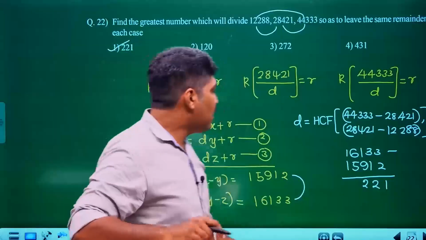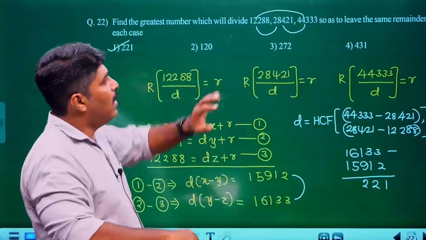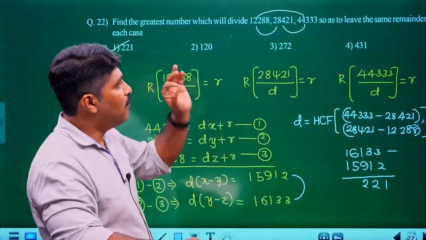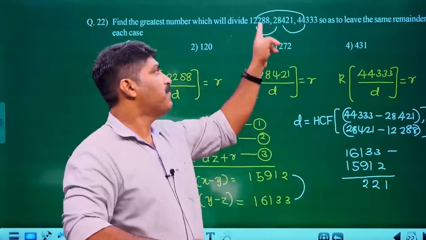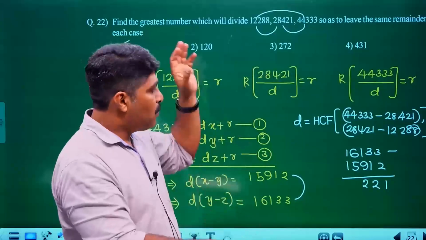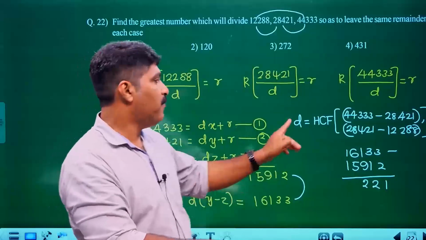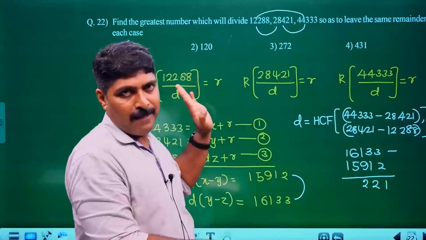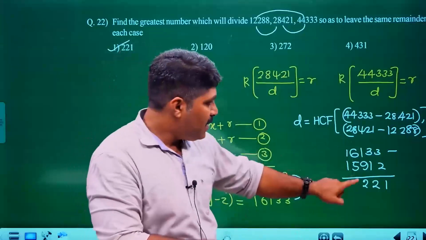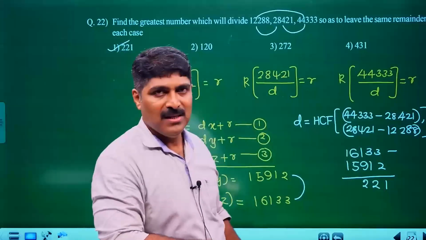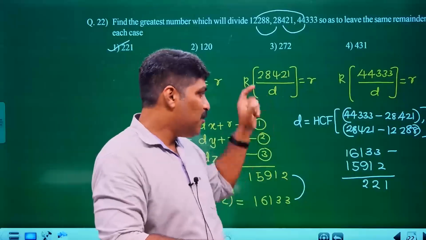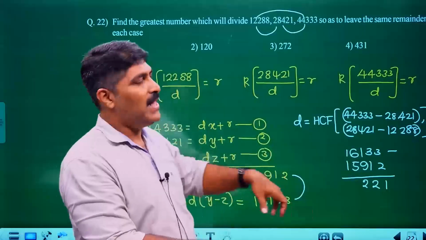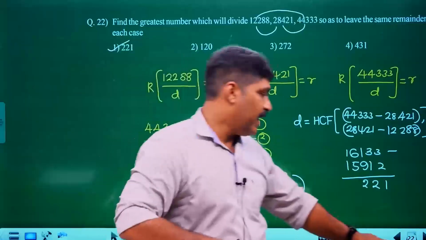So it's such a lengthy question. Understand how to do it. In the first part, you just find the difference of nearest numbers. If we are able to find the HCF of those two differences, that will be the answer. Otherwise, again take the difference of those differences. Then that divisor should lie in that number. So with the help of the options, we can find the answer.